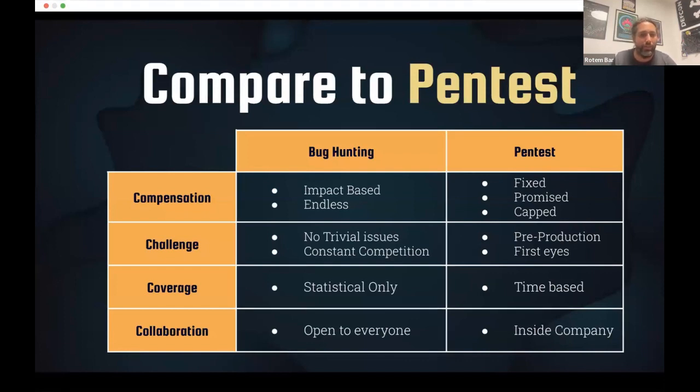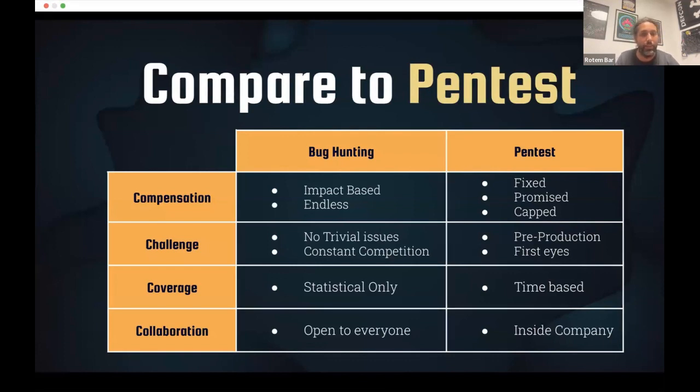It matters where you found it, and this is the main difference between the two. If you find it in a system that nobody cares about, they will pay you nothing, maybe a bit, $50. But if you find it in a system that has access to everything, they can pay you even 10K or even more. And it can go endless if you play with the multipliers.